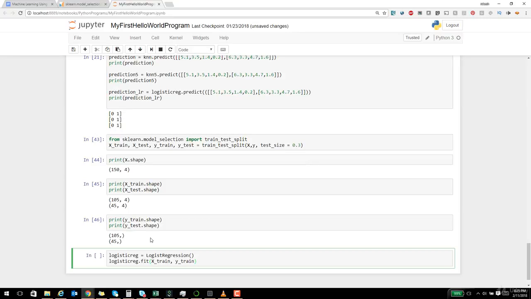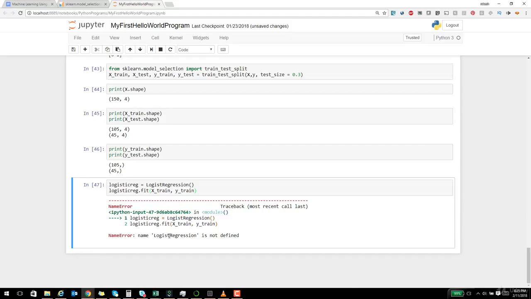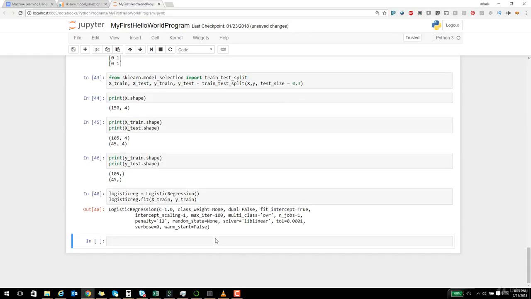Okay, once that is done, some error, let's see, maybe I misspelled something. Logistic. Okay, that worked. So it has fitted the model.